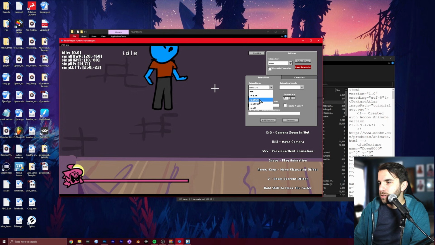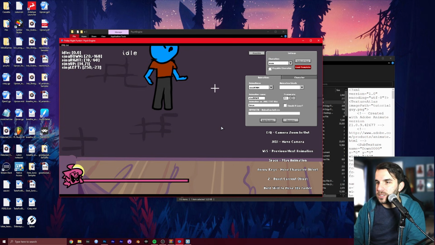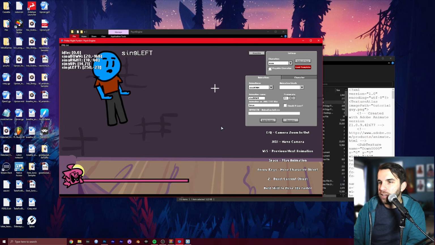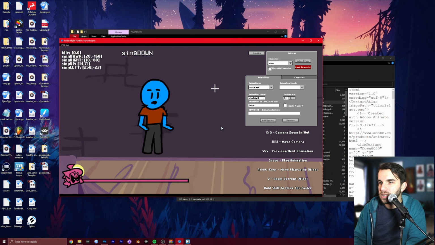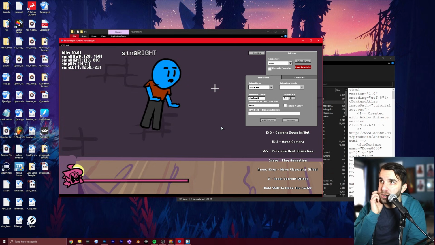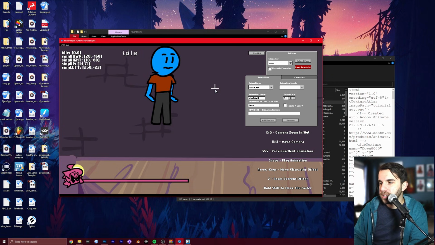Do we get all of them? I think so. And you can check by using these controls on the right. W and S are going to let us scroll through the animations. There's idle, left, right, down, and up. But he's all over the place, right? He's moving way too much. I mean, you could do that if you want it to look really ridiculous, but we don't necessarily want that. We're going to choose one animation to get in the right place first.